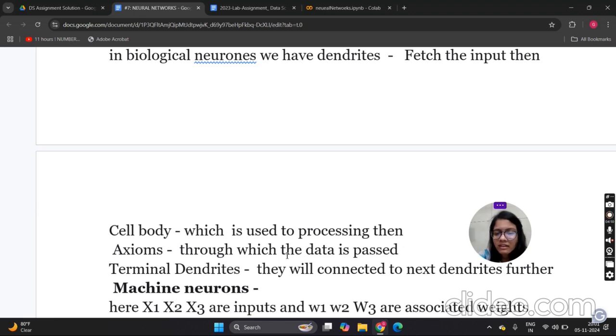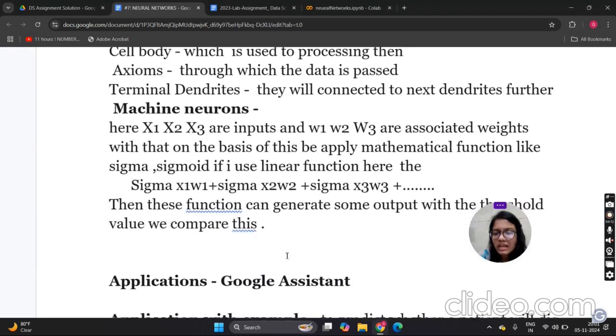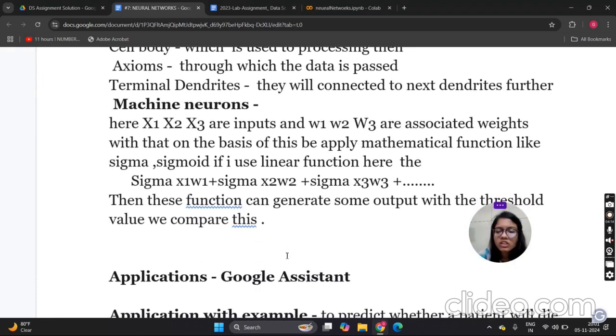Terminal dendrites connect to the next dendrites further. What is a machine neuron? Here x1, x2, x3 are inputs, and w1, w2, w3 are the associated weights. On the basis of these, we apply a mathematical function like sigma, sigmoid, or another linear function.